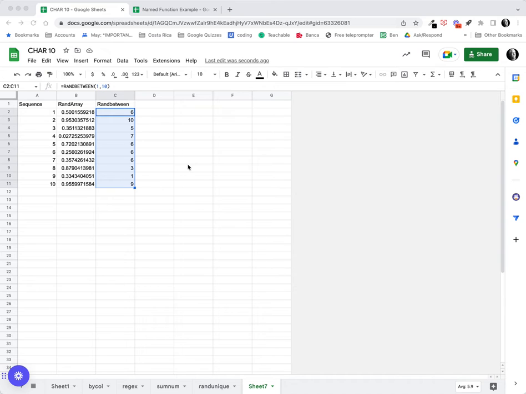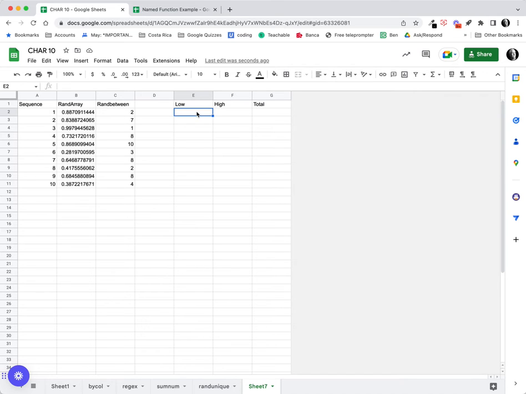So in my random numbers, I want to be able to say which is my low. I'm going to call this low, I'll call this high, and I'll call this the total. This is how many I want. I want to be able to use these numbers, low, high, and total in row 2, and name those numbers.